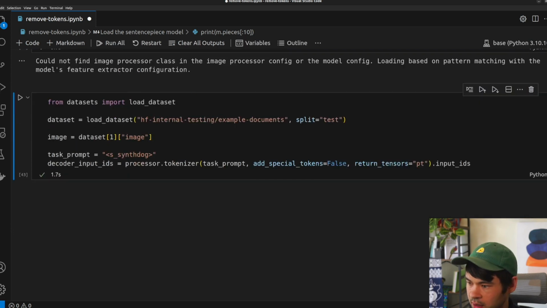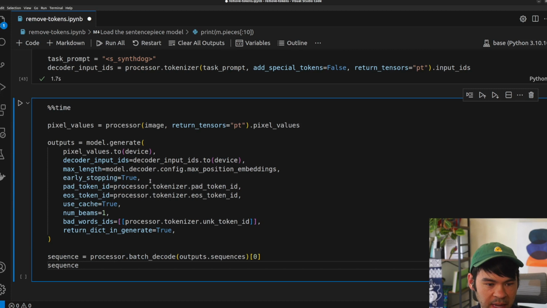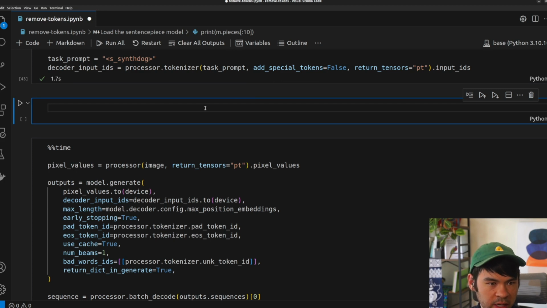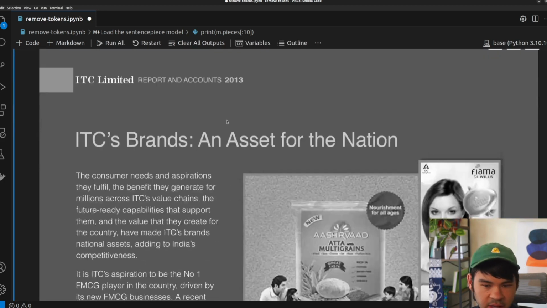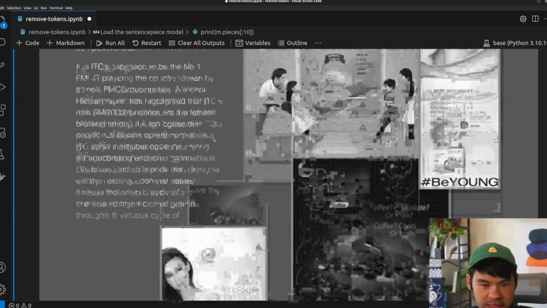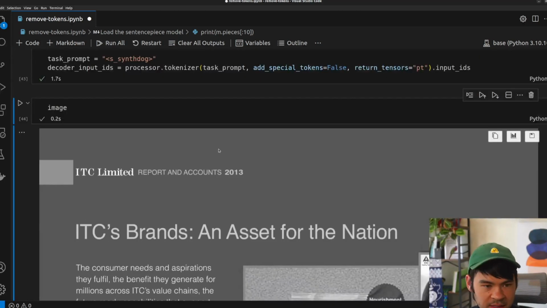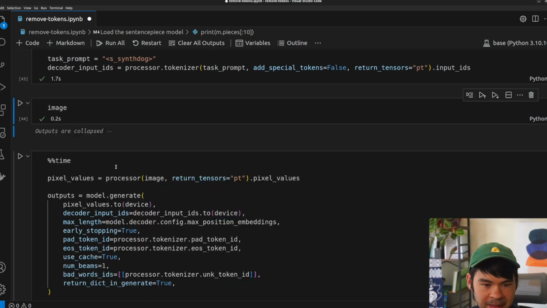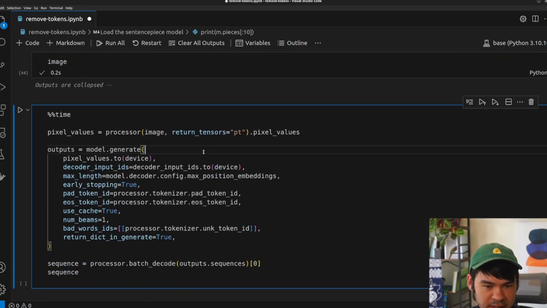Then at that point, we're ready to pass it to the model, and the model can generate some text, and hopefully it makes sense. What is this image of? It's some advertisement, has a lot of text. I don't think this is actually similar to what the synth-dog task was like, but it's fine.